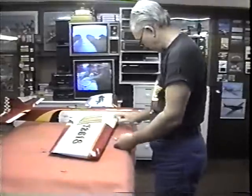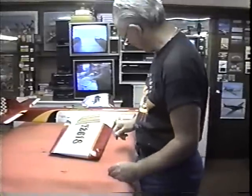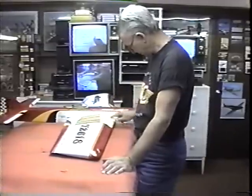Now, most of what I'm going to be doing here is cosmetic, and I have a couple of little tricks that are worth copying. And then when I get all the cosmetic done, I'm going to try to come up with some way of fiberglassing over this, because there are so many scars in the wood.